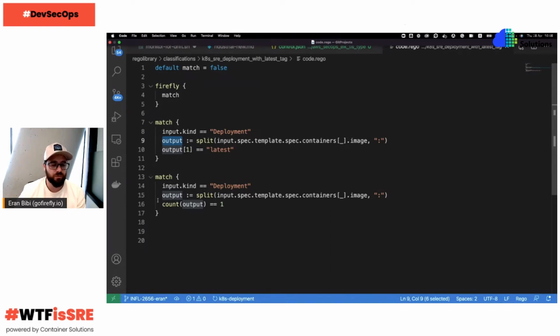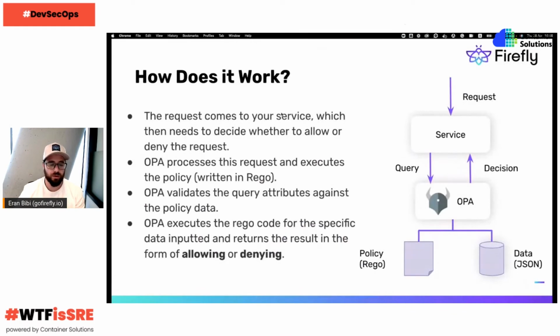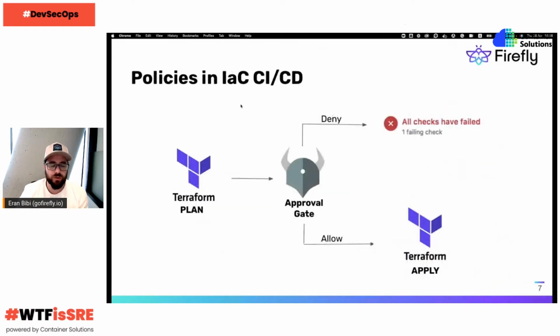Eventually this piece of code will run against a deployment manifest and give you the list of whether your deployment is running containers with latest tags. In this case, if you are not allowing such a container to run because of a reliability concern, like you don't want a new application running because it mentions only the latest tag, you can use this kind of policy to enforce the runtime configuration on your Kubernetes cluster, and it's very easy to understand and use on your system. Another example of usage of OPA is in your CI/CD.